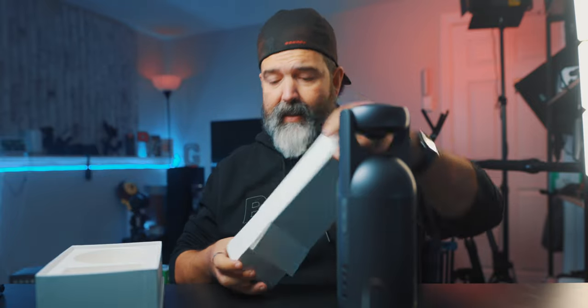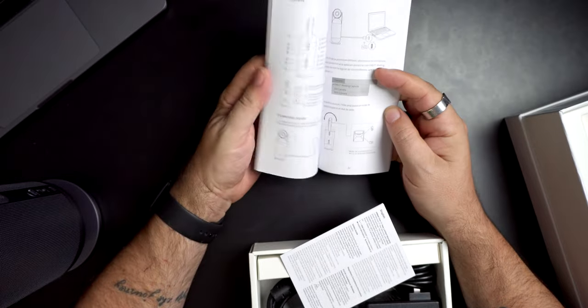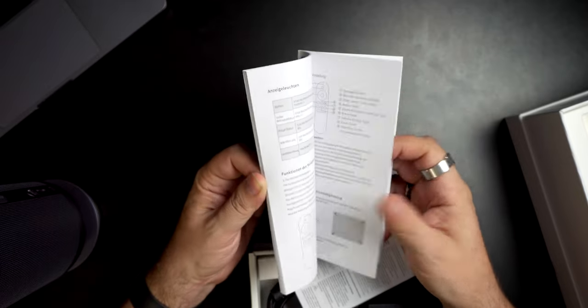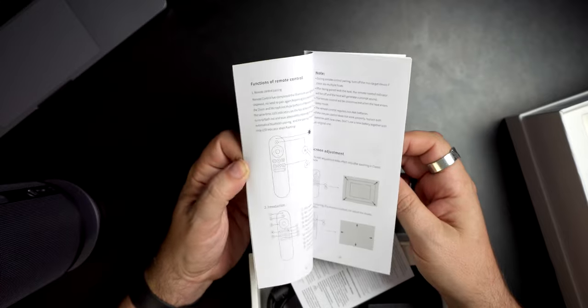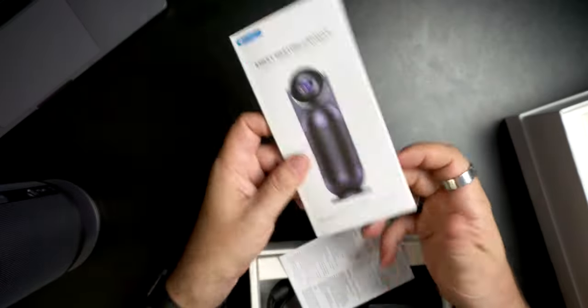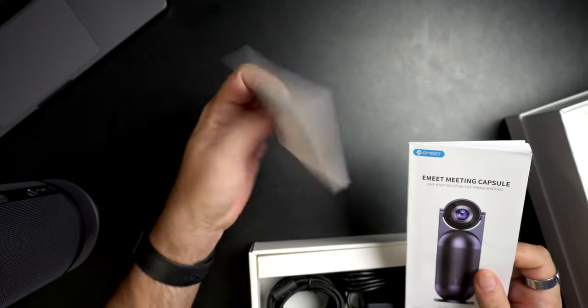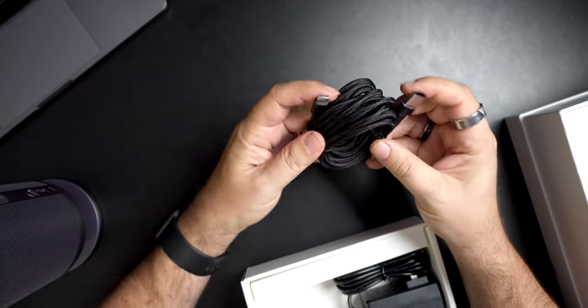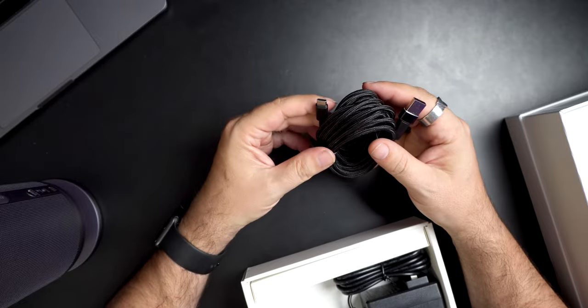You also get a box of accessories, which looks really nice. In an office setting you want it to look good. There's a manual — nice and big, everything is legible, a couple of different languages, about eight pages per language, so not too bad. And in the box there's a long USB-A to USB-C cable, which is great, and a power adapter.